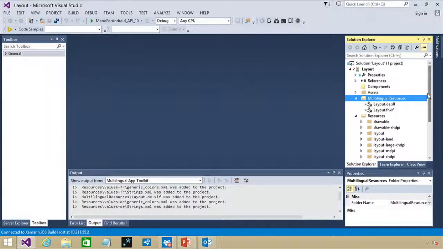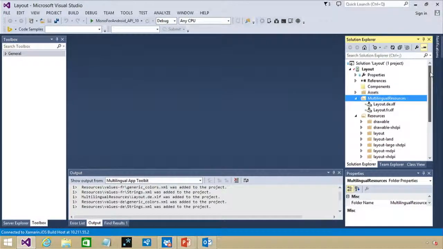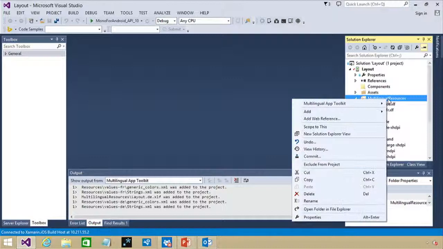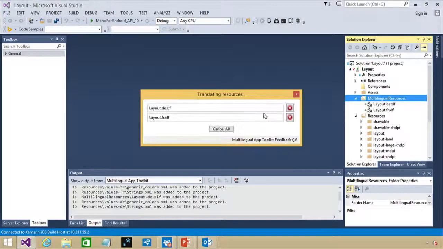Probably getting pretty familiar with seeing this pattern by now, which is the point. Windows, iOS, Android. It's all the same workflow for you. And down here, we generate your strings files for your particular locales. And that's the secret as to why we work in your environments. So I'm going to go ahead and just right-click here, and I'm going to translate both of these at the same time. So I'm going to generate my machine translations.